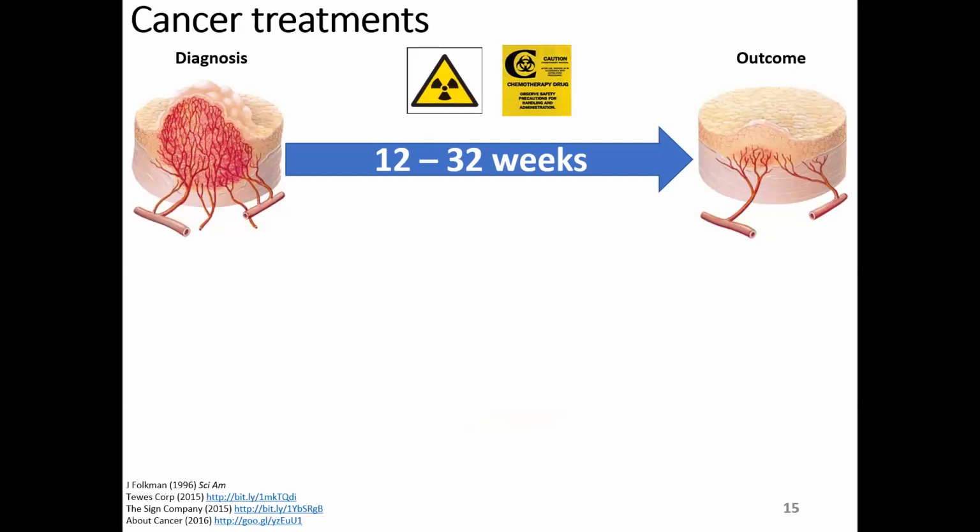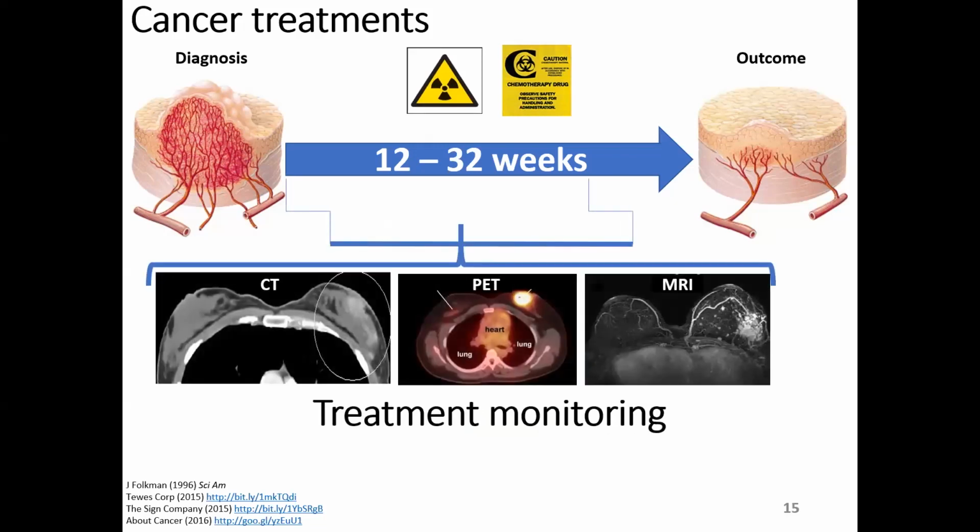And the challenge with this approach is the following. In order to monitor the success or failure of these treatments, which is just as important, clinicians typically rely on your conventional CT, PET, or MRI images, which are spectacular in differentiating volumetric changes within our tumor. But the question that I ask is whether or not it would be possible to tell whether a treatment is working long before that tumor actually undergoes shrinkage.